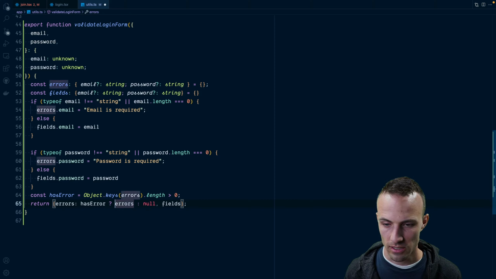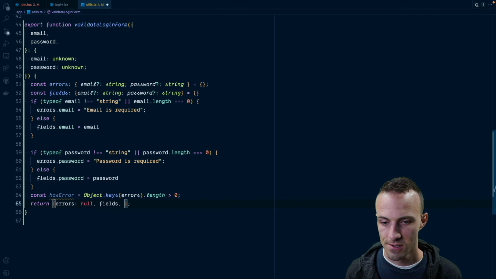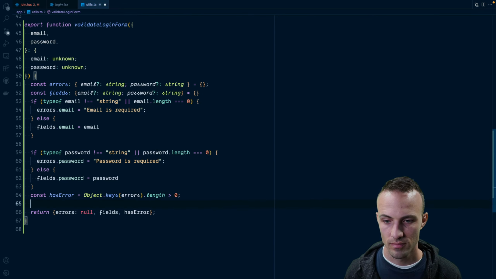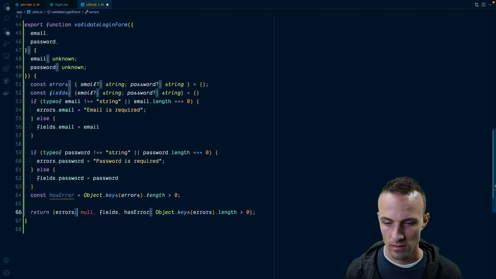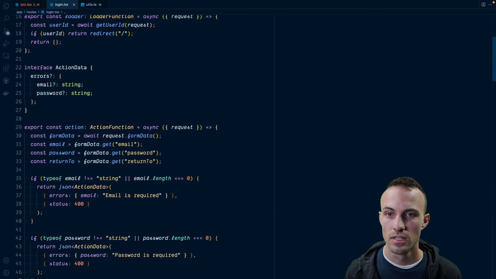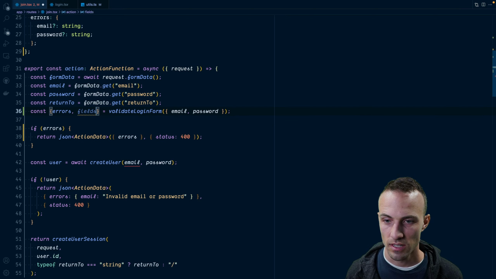And errors can actually be that. And we can say has error. Yep. In fact, we don't need that. Okay, cool. So now over here, we can say errors, fields. And actually, we do need the fields anyway in our action data.